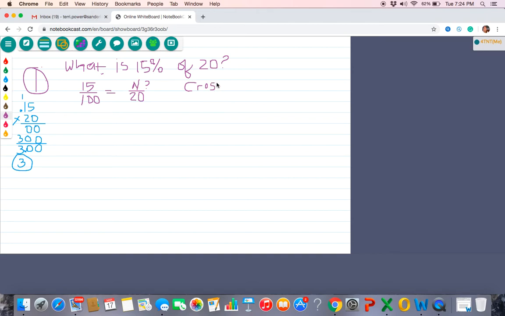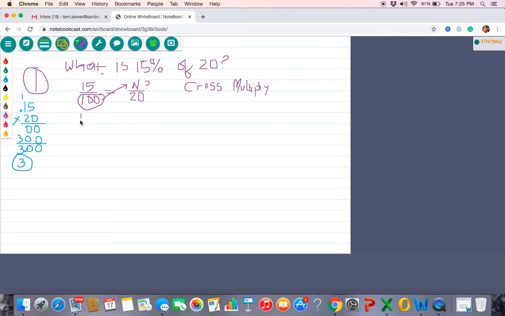Okay, we're going to cross multiply. So when we talk about cross multiplication, I always start with the bottom number, which is the denominator of the first fraction. See how we set it up as two fractions? Two proportions, really, but yes, also see them as fractions. And this is the denominator of the first. I'm going to multiply by the numerator in the second.